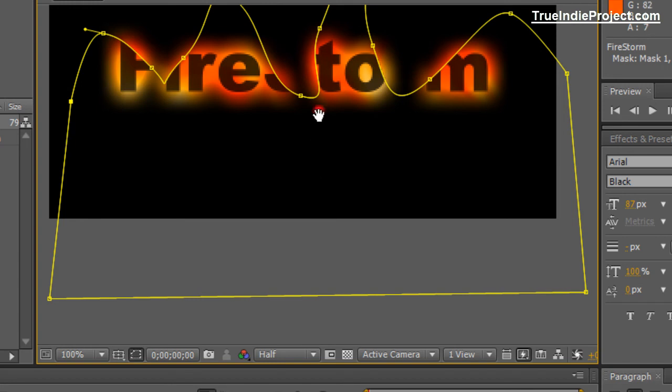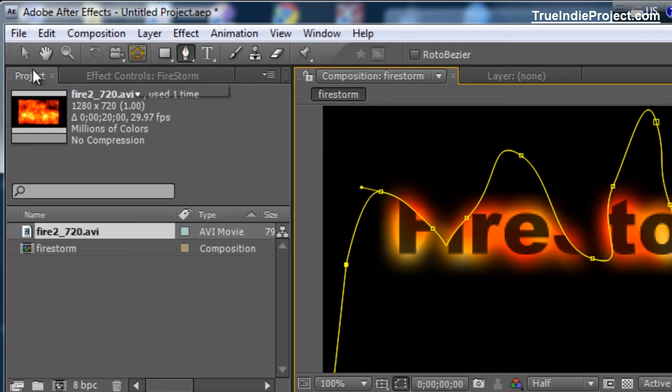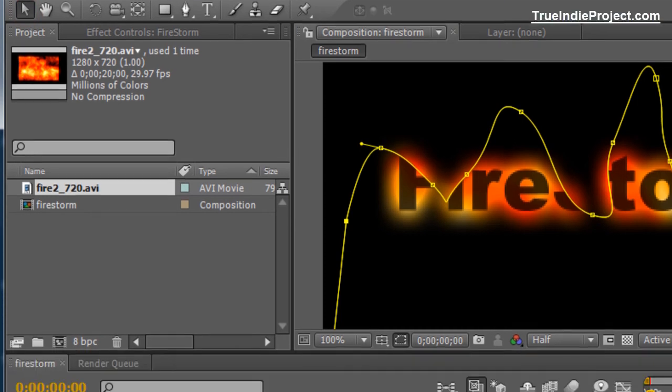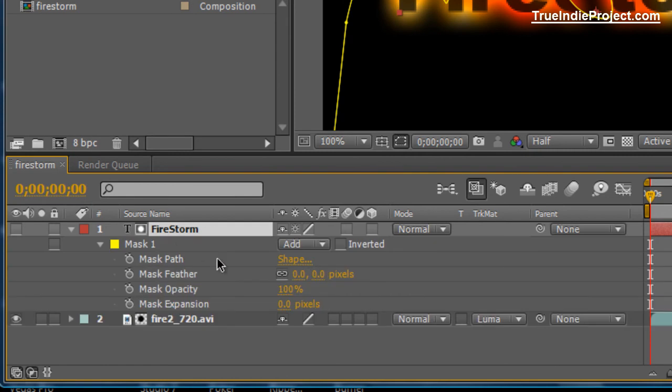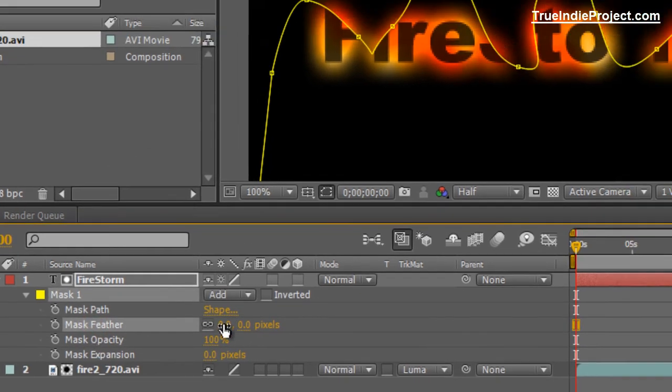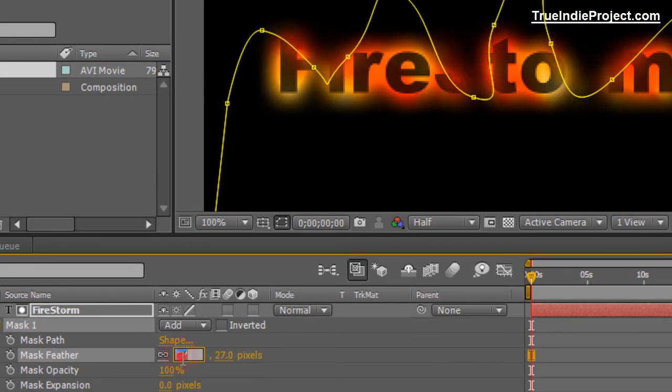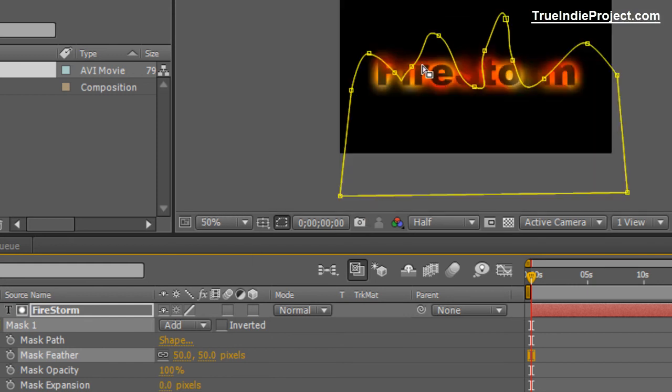All right, so let's get out of the pen tool by clicking the selection tool. We're going to go back to the text layer, hit MM to reveal the mask properties, go to mask feather, and let's make it 50. You guys might have to make it 100 if you work in a larger file. If you work in a 1280 by 720 setting, you might have to make this 100, or just choose whatever looks nice to you. 50 should be fine here.